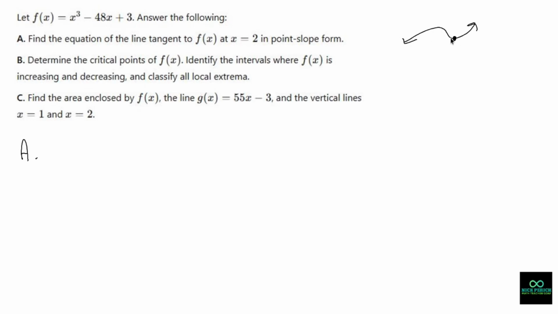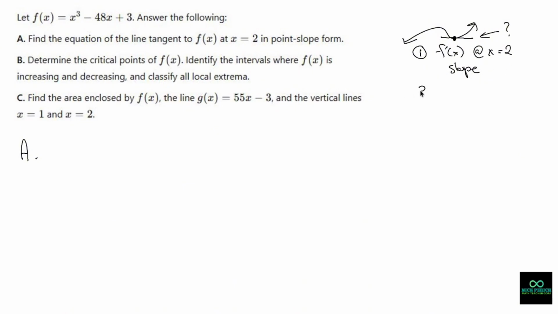If that is where x equals 2, the tangent line is some line that basically creates that slope at that moment. It's a snapshot of the slope at that moment. What we want is the equation of that line. So this is what we're going to do. We're going to take the derivative of this, okay? And then we're going to plug in what happens at 2, and that's going to give us our slope, okay?